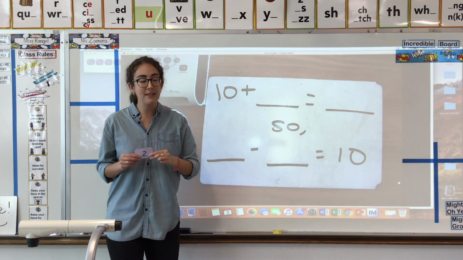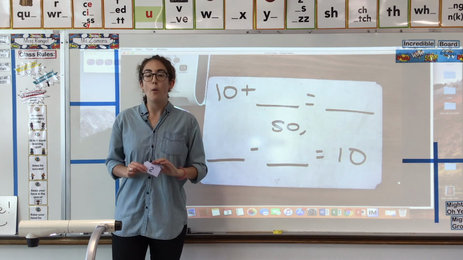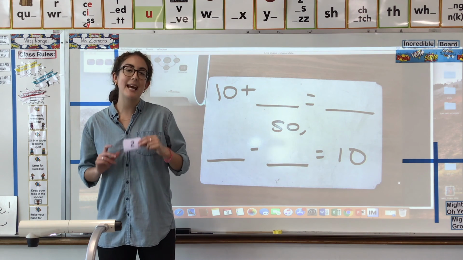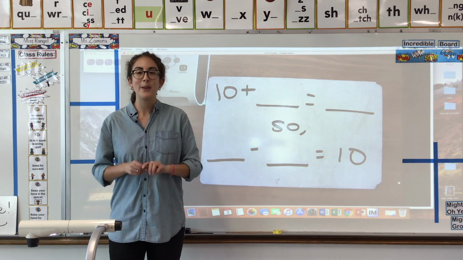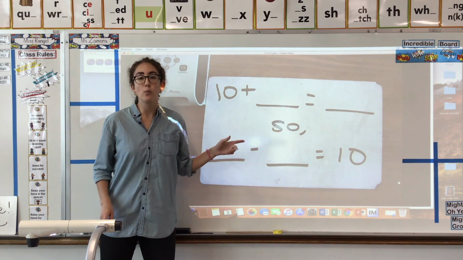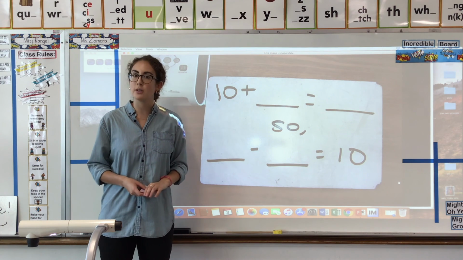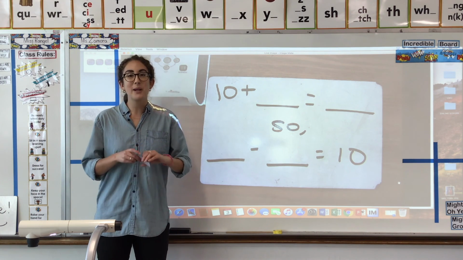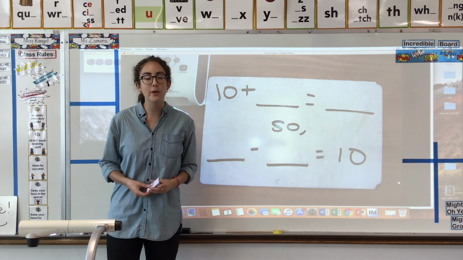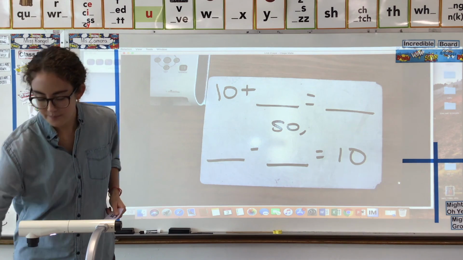I also would love if you could write down this sentence frame on a whiteboard or a piece of paper, nice and big, so you can practice reading and saying along with me. So Super Scholars, this is the exact same thing we were practicing over here as I was putting the magnet numbers on the board. So we're going to use this and our purple flashcards to help us build our tens fluency. So let's think about this.